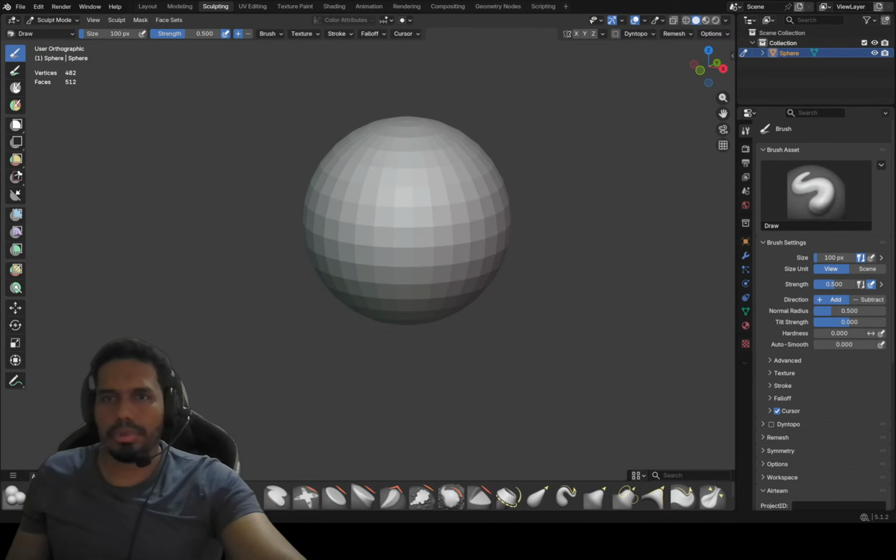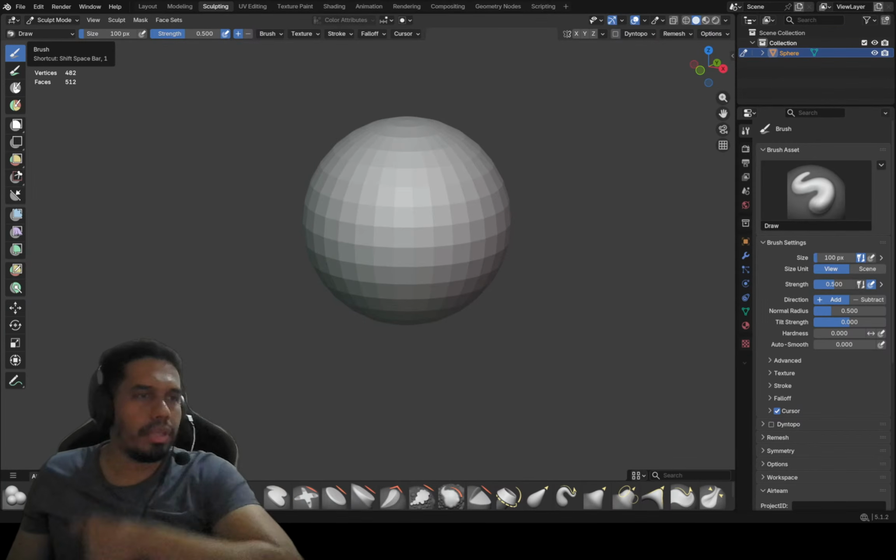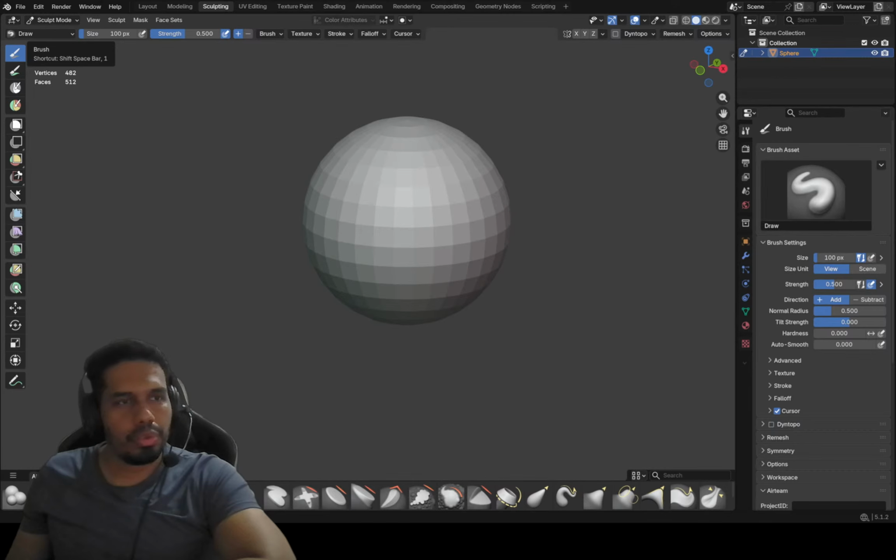Okay, do you want to learn how to sculpt a face? A realistic face? Just pay attention to the stream. We are going to be sculpting a face of a famous football player. So you are going to be able to know the intricate secrets of my process on how I sculpt that football player.